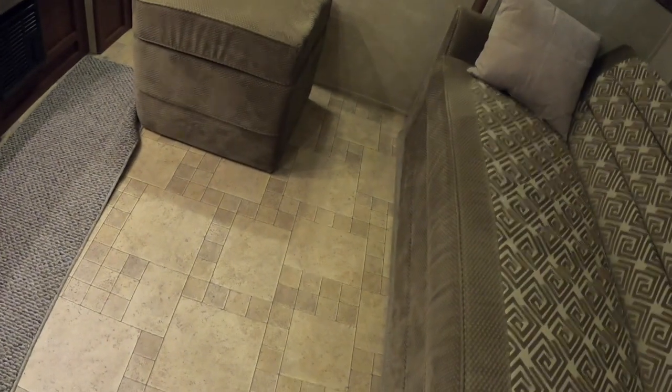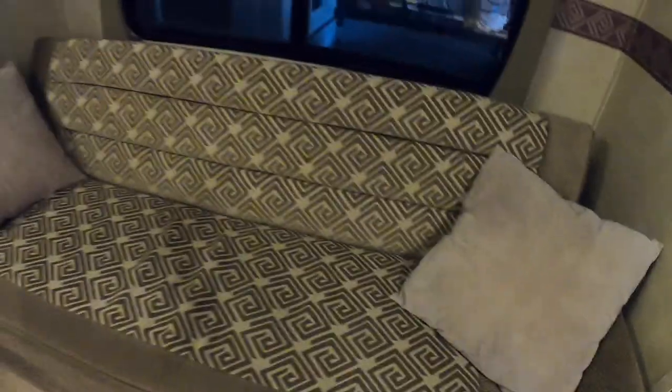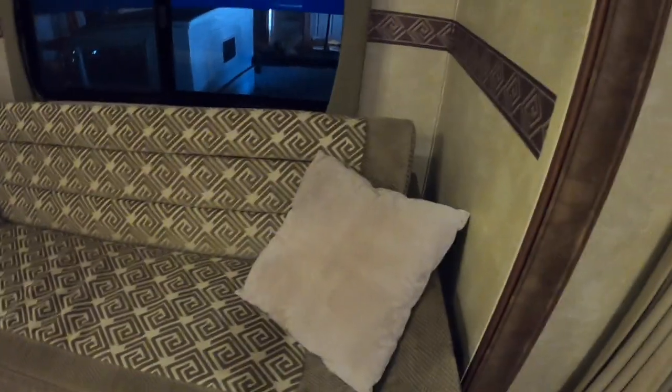So here's the linoleum that's in the camper right now. It's not terrible, but it is dated. You go to the RV shows and look at all the new RVs with all the vinyl plank wood looking flooring. So a bit outdated. And then here's the sofa. And this thing is very uncomfortable, so I have double recliners coming. And it's got this, I don't know what this is, some Egyptian pattern on here. It's also on the valances, which maybe we'll take and update that. And then also on the edge here.